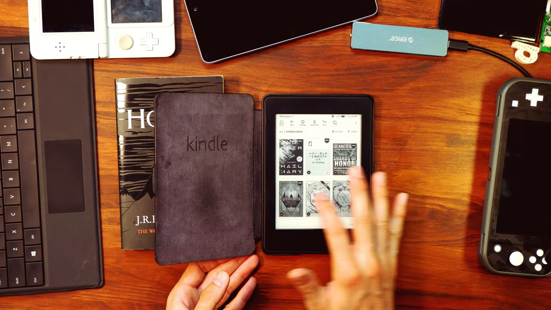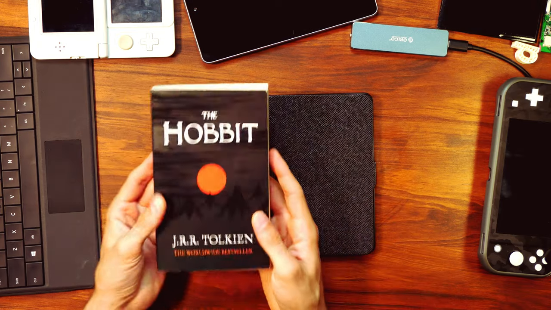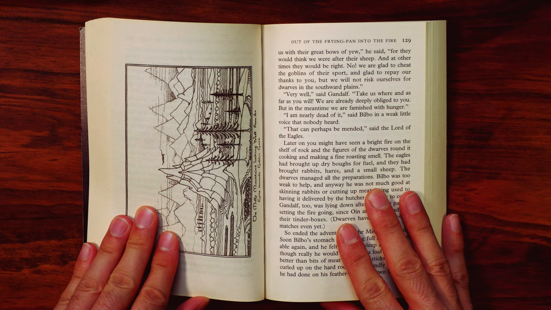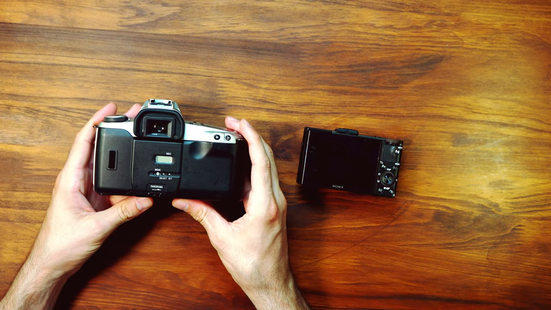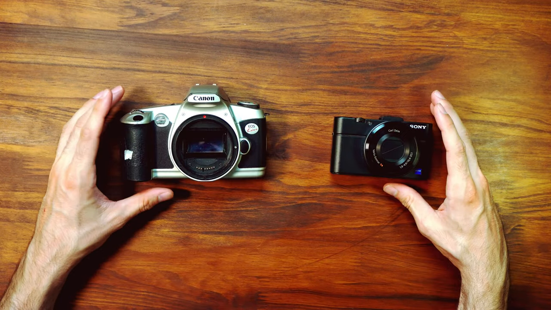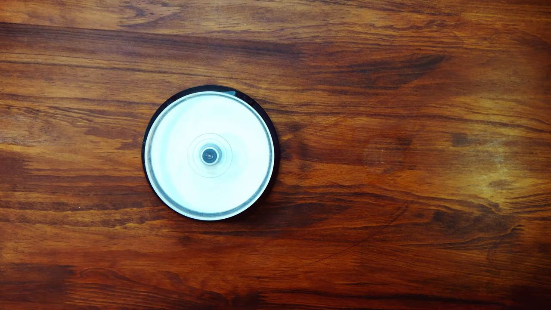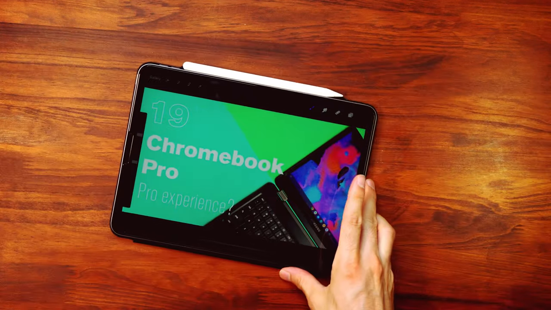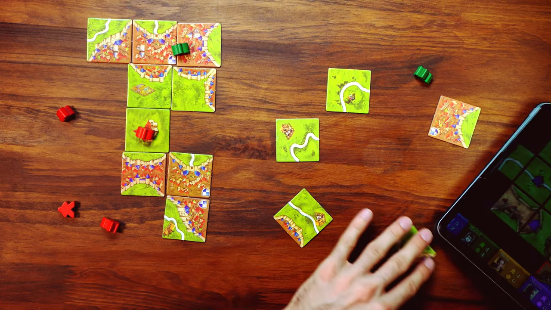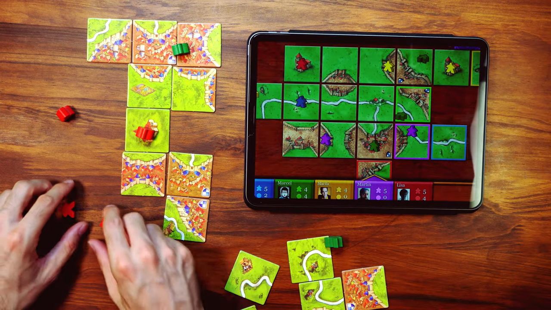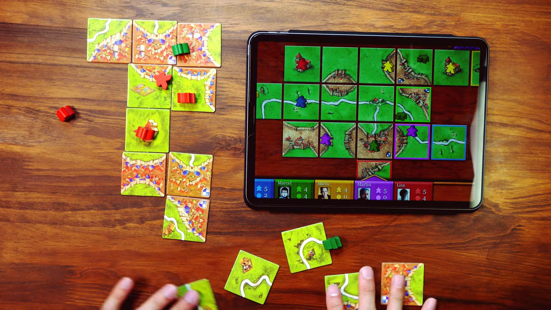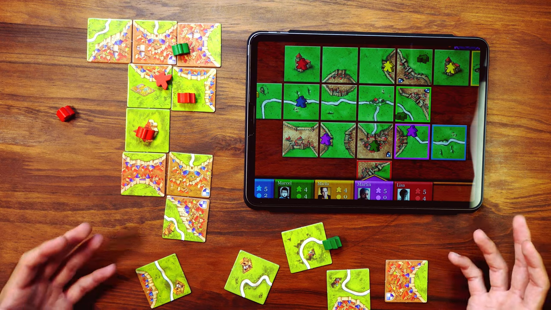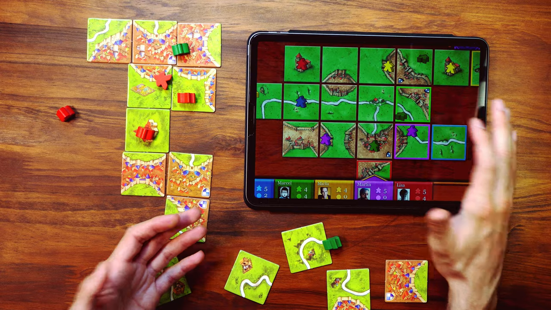Though I lament the loss of the sensation of feeling and even smelling the paper, seeing the illustrations and words as intended. Other things like the film camera have been replaced by the infinitely more convenient and versatile digital camera. Music now is rarely encoded to physical media. Digital art is wildly popular. Board games now almost all have digital equivalents. But in every transition, something, no matter how superior the new medium is, is lost. Though one could argue that more is gained in some cases.